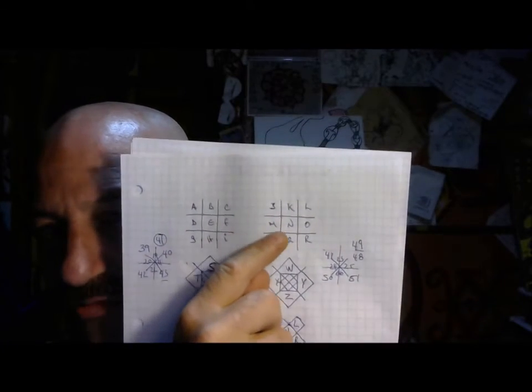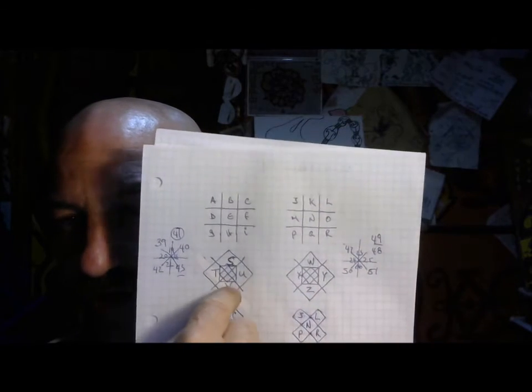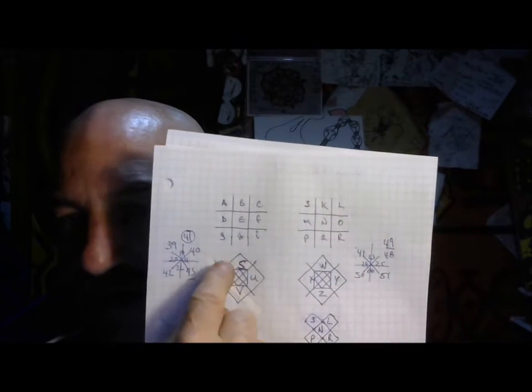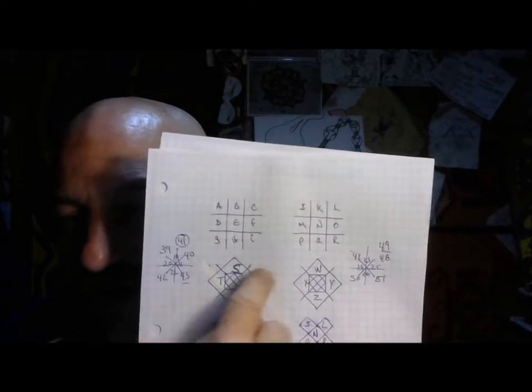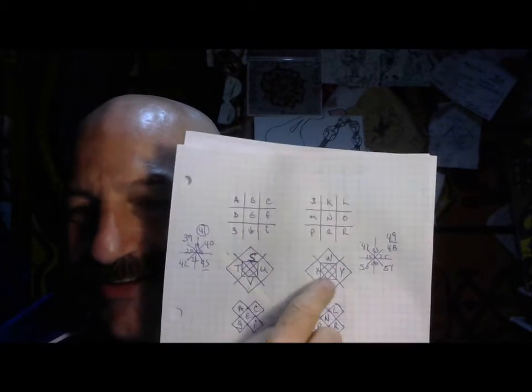The combination between here, you see this combination here? I can slip this in. These two over here, we're missing R, S, T, U, V, W, X, Y, Z. This is the rest of the alphabet for this. I just noticed that right now. So they're showing you the rest of the alphabet.